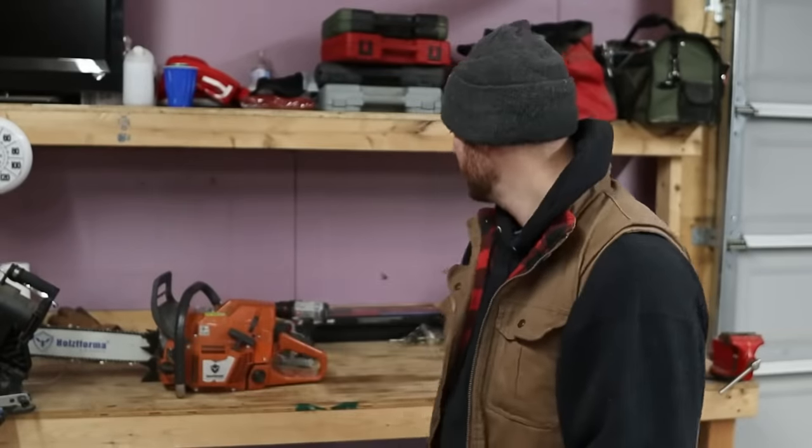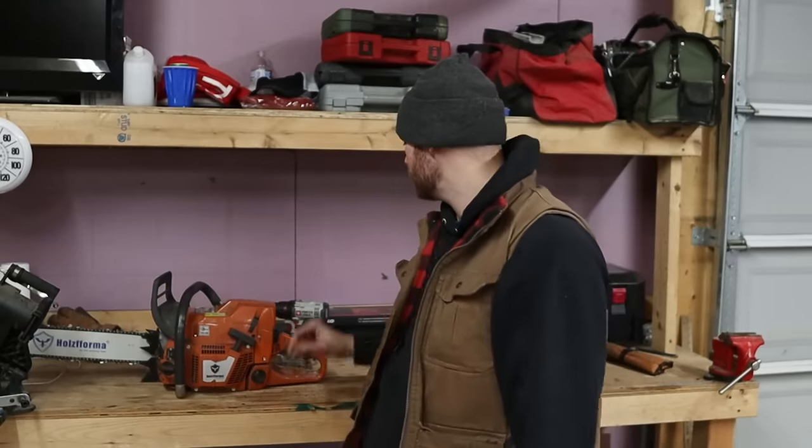All right, so we're up here in the garage. We've got our chainsaw chain all dulled out. We've got the wood stove going for heat. Now, I have made chainsaw sharpening videos in the past when I thought I knew what I was talking about, but I still wasn't able to get that fresh, out-of-the-box sharp chain that I was looking for.